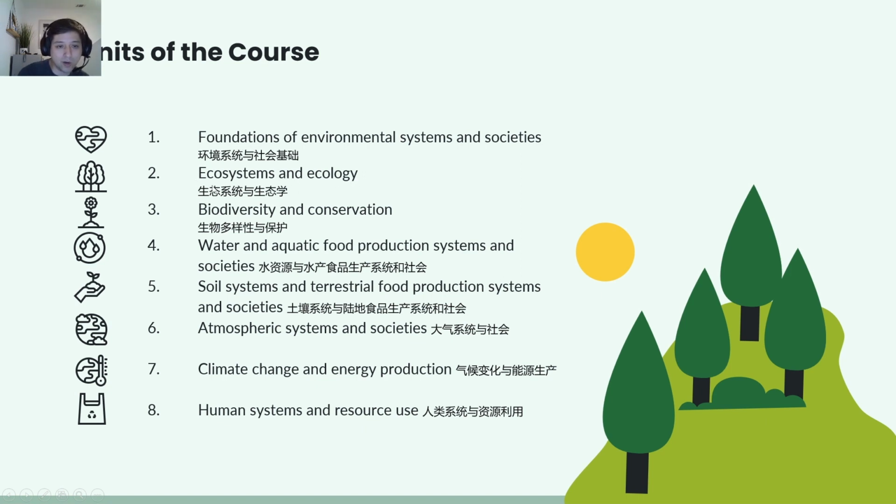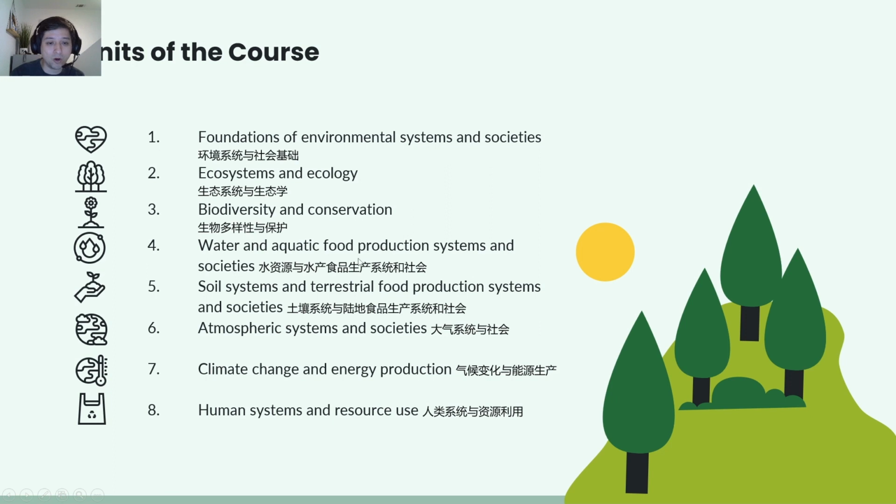Ecosystems and ecology. Okay, we're going to be talking about nature, right? Ecology. Eco means like nature or the environment. Ology means the study of. So ecology, we're going to be studying nature, right? Unit 3 is biodiversity and conservation. Biodiversity, bio means life. Diversity means different types of life. Conservation, conserve means to save. So this is about why biodiversity is so important and how we can protect animals and plants and fungi and all the living creatures in an ecosystem.